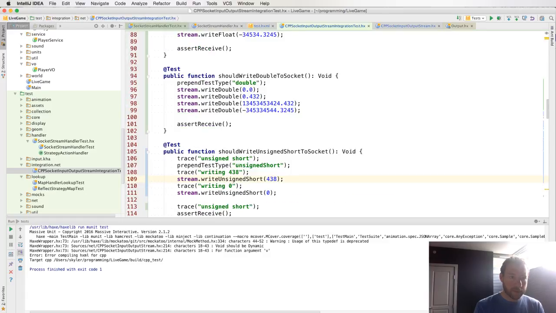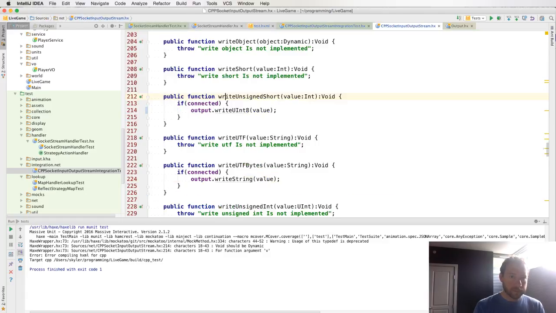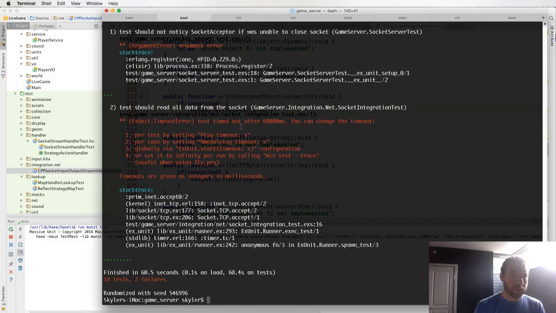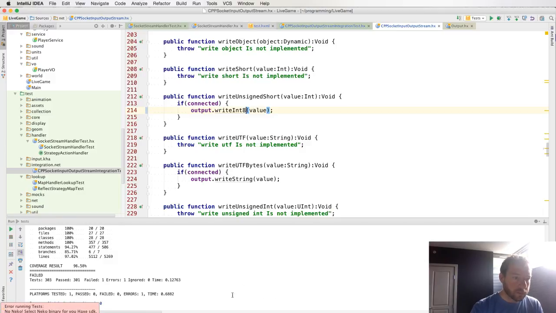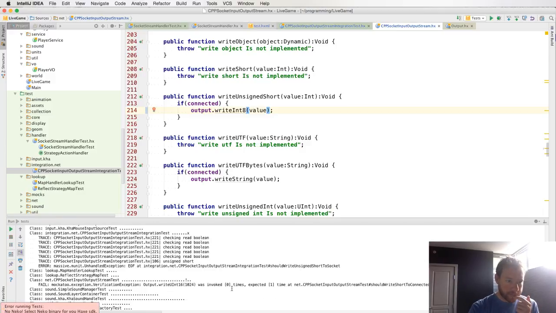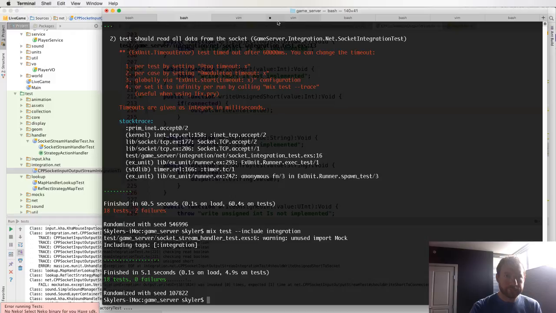What are we at here? Right. Int 16. Right, int 8. Okay, so that's unsigned short. And this passed.